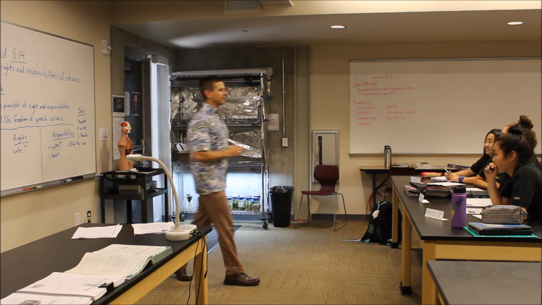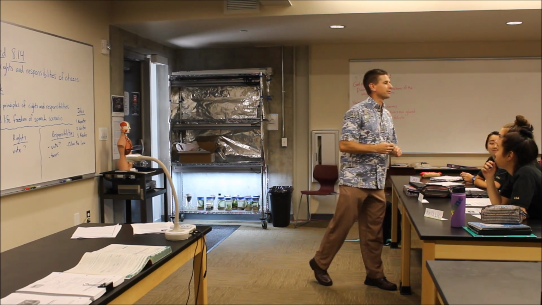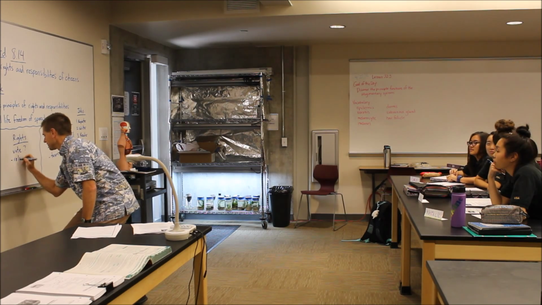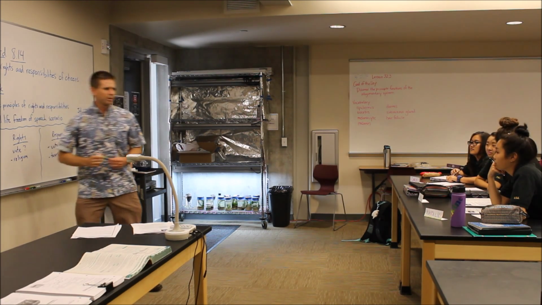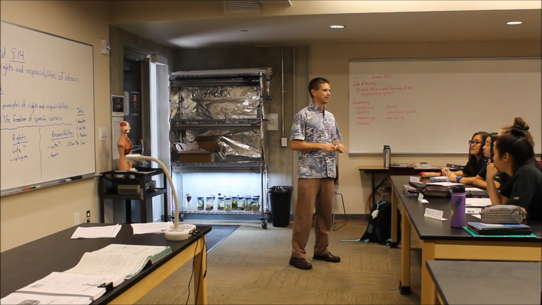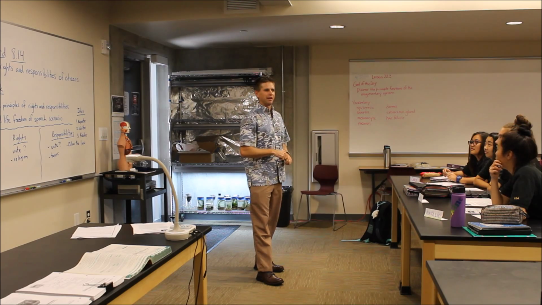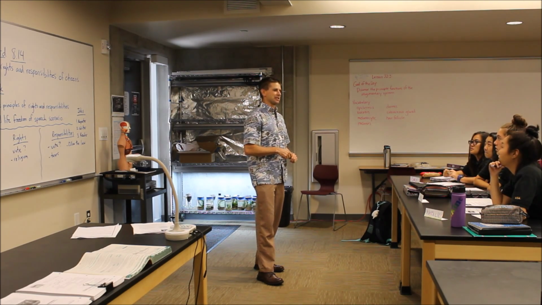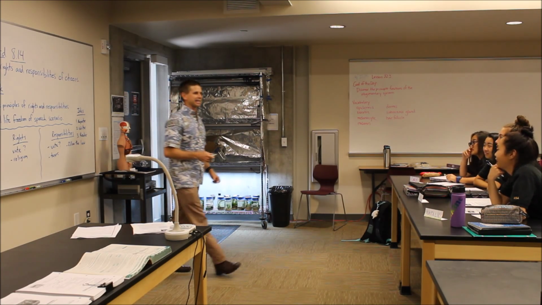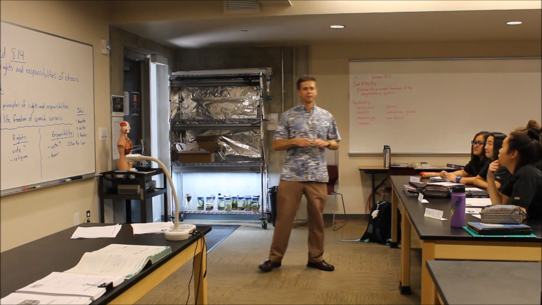Okay, who's got another right for us? Freedom of religion. Okay. And does anyone know where we know that? How do we know we have freedom of religion in America? The First Amendment. Oh, the First Amendment of what? Constitution. Okay. Very good. Is there anything else in the First Amendment besides freedom of religion? Speech. All right. Very good.